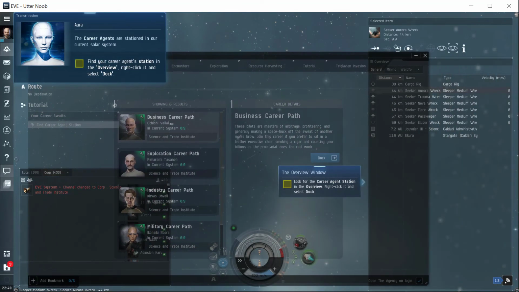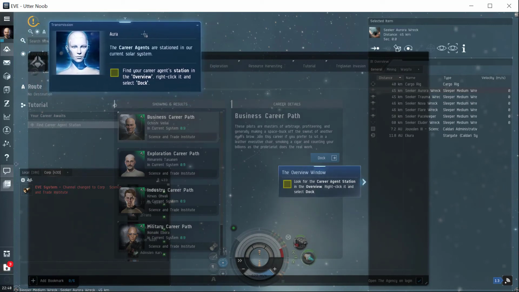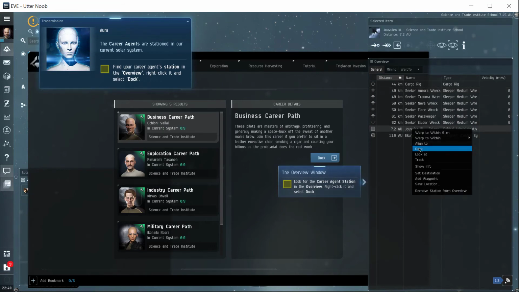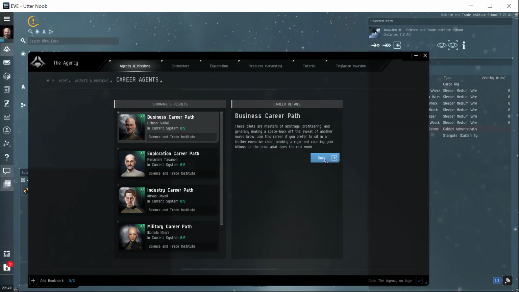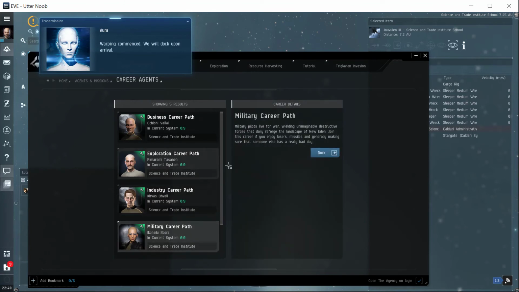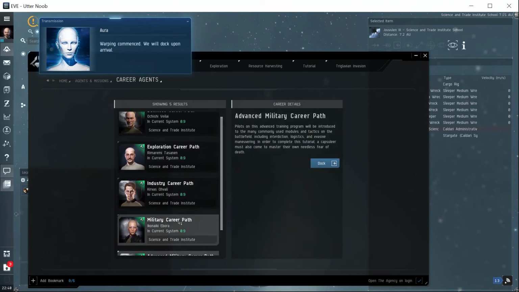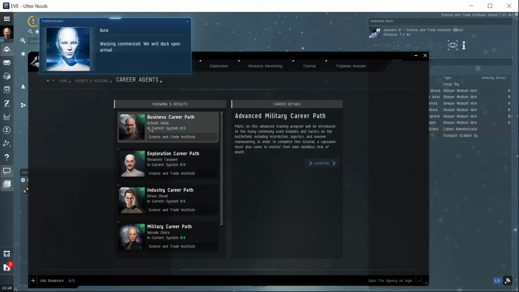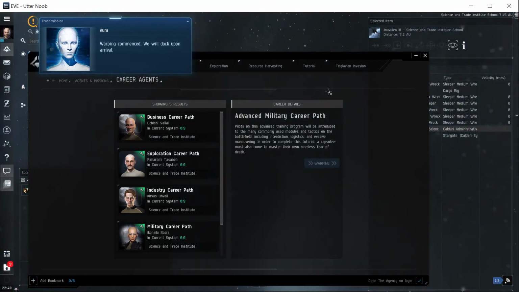Okay, so it looks like they're in our current system, so we just need to go to our overview, find the station, right click and hit dock, or we could click this dock button right here. Warp drive active. And once we're there, we can choose which agent we want to talk to. We can talk to the military ones for combat, industry for mining and building, exploration for scanning, and business career path for trading and industry related things.